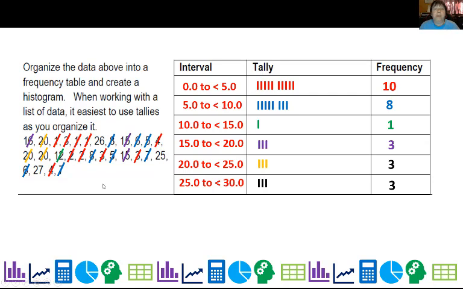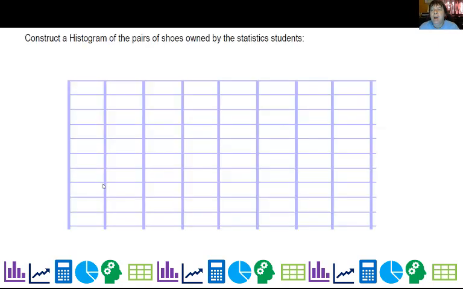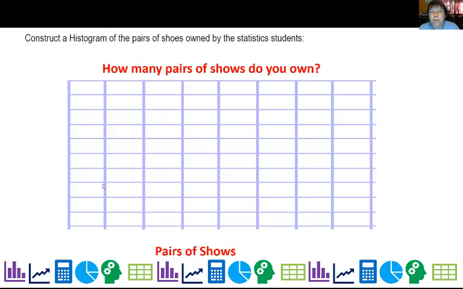Now, if you do use technology like a calculator and you just put in the list, you don't have to do this sort of preliminary hand work. So I'll go ahead and construct the histogram. Remember always put in your title, how many pairs of shoes do you own? That was the question we had on the survey. And on the intervals, that represents the number of pairs of shoes. And the frequency is how many students responded with that.